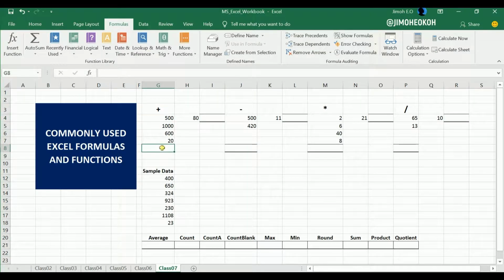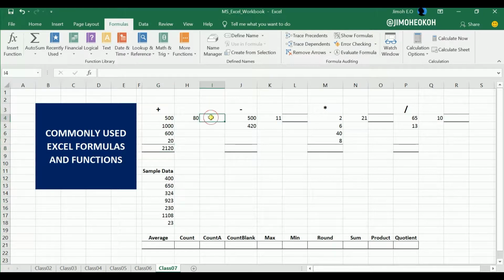So quickly here, we'll start with the equal to sign. Then you click on the first one, plus, click on the second one, plus, click on the third one, plus, and you click on the last one, and you press the enter button on your keyboard, and then you get this answer.